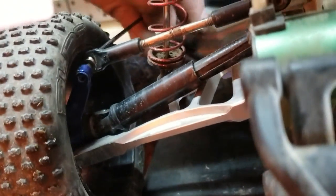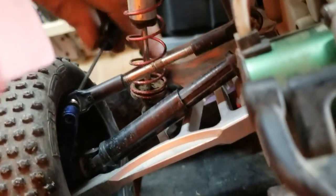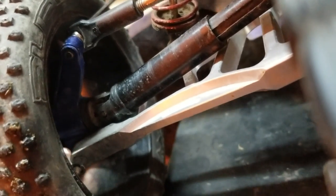Okay, I'm back. At least got it started. And that puppy in there. I never use thread lock on these. I usually double check them. The thread lock just wreaks havoc. Yeah, that's in. Double check the other side real quick. It's always good to check your RCs. See here, pop the cover off real quick.